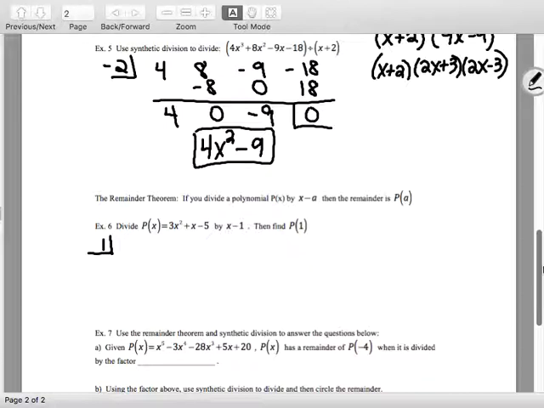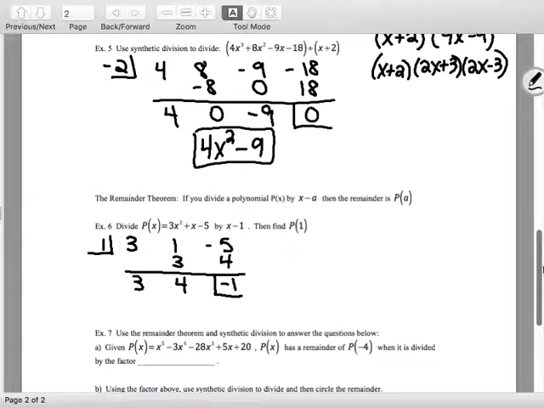We're going to put 1 in the box, and we're going to do 3, 1, and negative 5. Okay, and I'm going to show you this doing it a second way, and you're like, oh my gosh. Because synthetic division, would you guys say it's pretty simple? Like once you get the hang of it, it's not bad at all. So I bring down the first number. 1 times 3 is 3, add the column. 1 times 4 is 4, add the column.